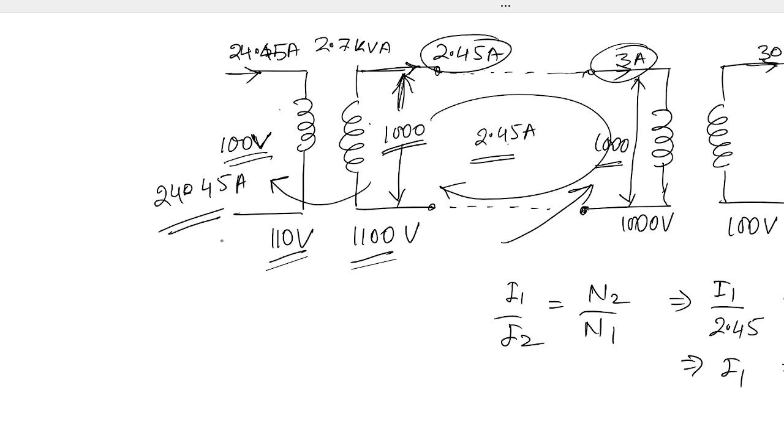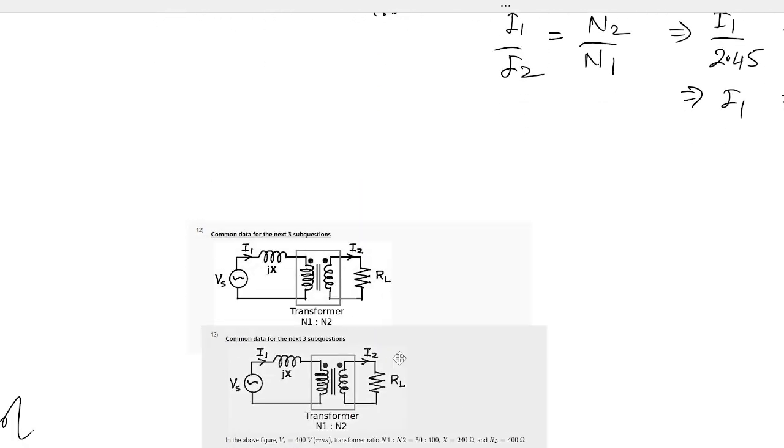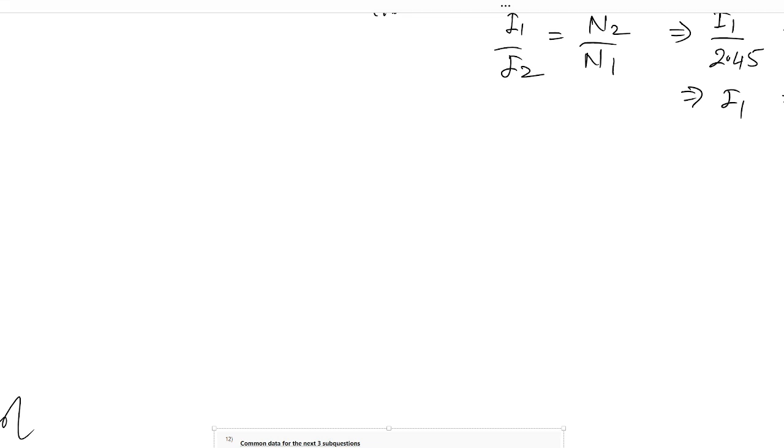Suppose you would apply 1100 volt, sorry, 110 volt here, 1100 volt would appear here, and since this winding can bear up to 1000 volt only, there may be insulation breakdown over the longer usage of this transformer. Clear? Yes. So we have 100 volt at the primary. Okay, now it is the next question. Clear?